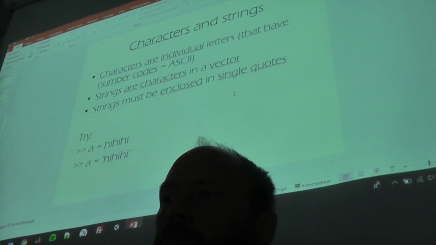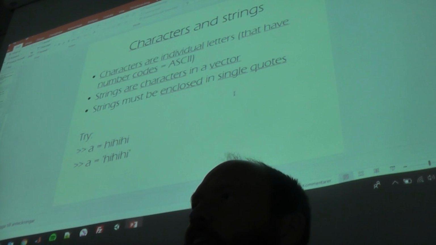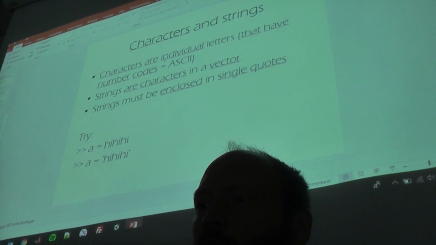Characters and strings: every character is an integer coded by a number code, which is the ASCII code.